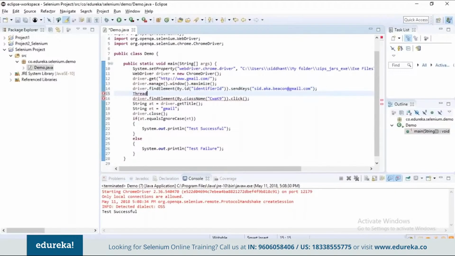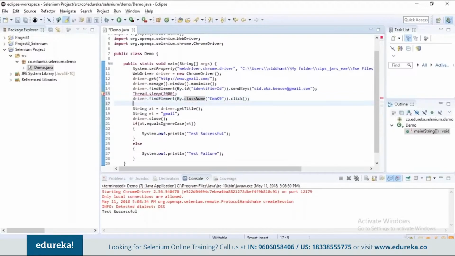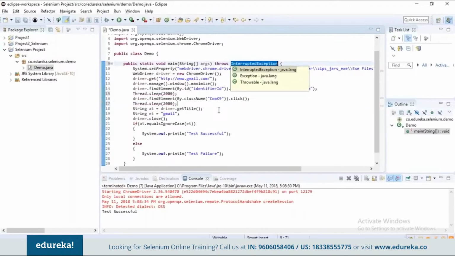We can do it by Thread.sleep. Let's say I'll ask it to sleep for 2000 milliseconds. Similarly, I'll have one more sleep command after we have clicked on the next button. This is not necessary. Normally testing would require you to do it really fast so that in a matter of seconds, maybe 1,000 cases or more can be done. But I'm doing this so that you can see everything that happened. Okay, Thread requires us to throw an exception. So we did that. Let me now go ahead and run it.